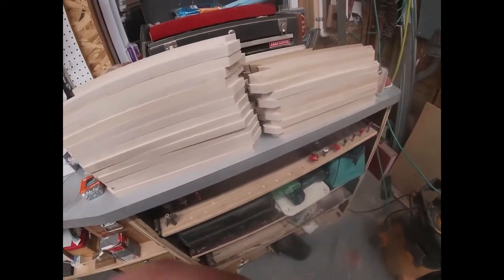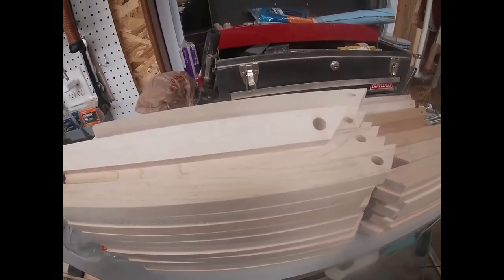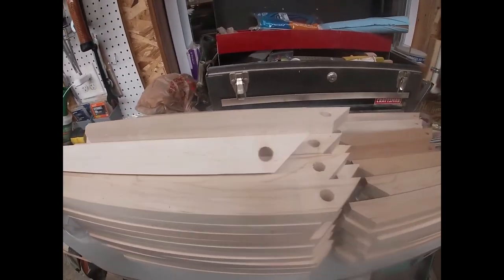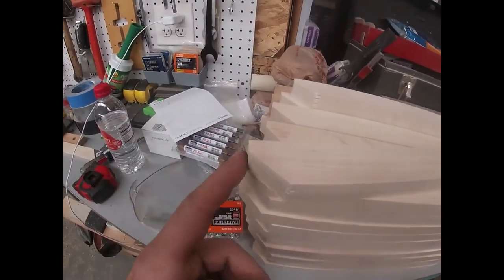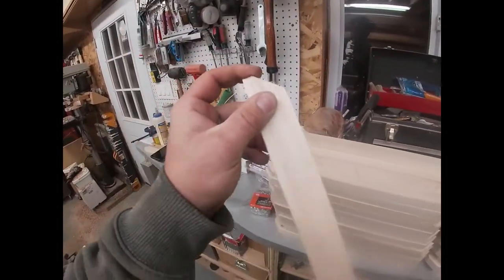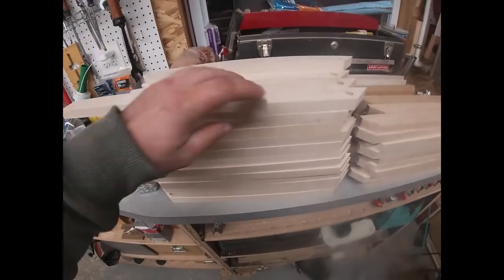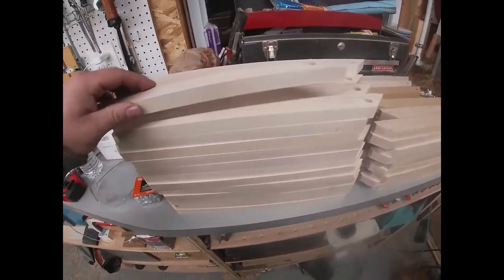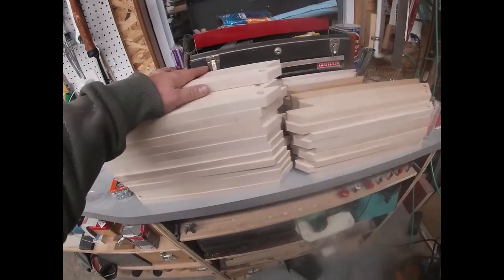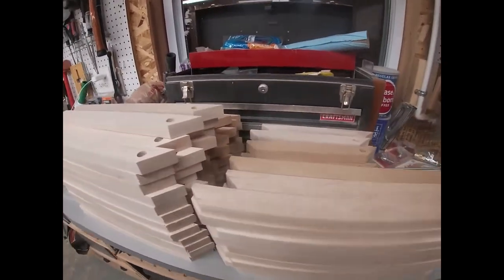All right, I have all of what I'm calling the tines drilled, cut to size, and also have the end cut off of this side of it, like I said before, to smooth it out so you're not grabbing a sharp point and it's uncomfortable. But I'm just going to leave these. They need a whole bunch of sanding, but I'm not going to do that right now.